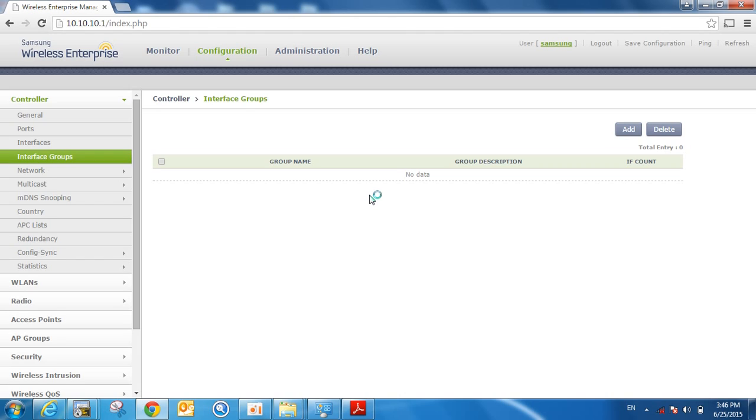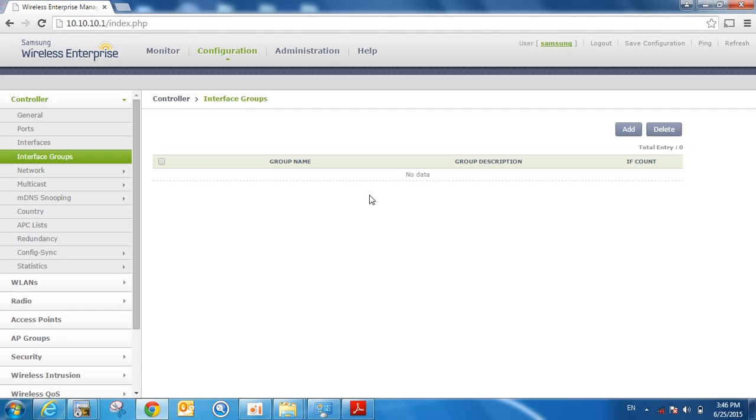So let's take an example of an enterprise. Enterprises don't want to see a lot of SSIDs out there. They want to keep one corporate SSID, and they want to assign users to a VLAN based on their AD credentials.